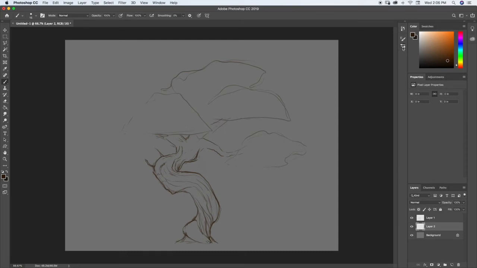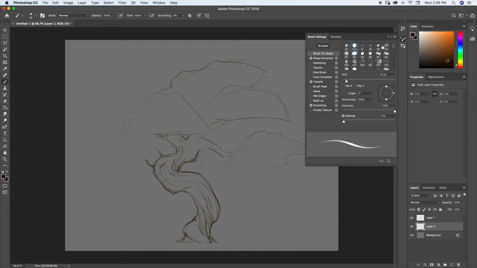And I am going to just go back into my settings like I had done before, and I'm going to turn off the size control so that it's just one uniform weight all the way across. And I'm going to get a nice rich brown color to start here. Typically, you want to try and start with a bigger brush. Like I said, you want to start loose and work tighter. So the bigger, the better in the beginning. Get maybe a little bit more orange there. And we're going to start painting in.